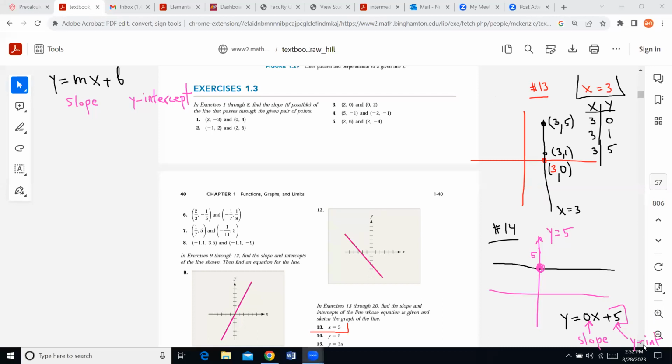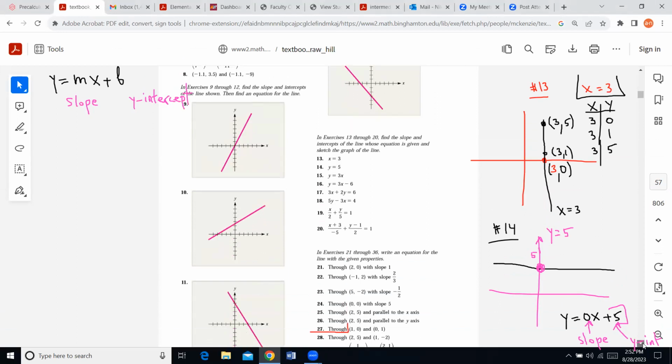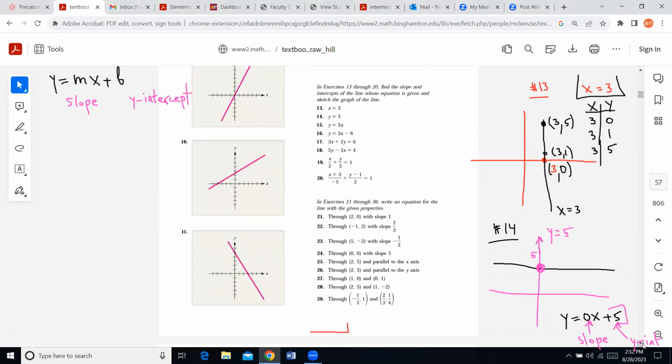The point is that equations of vertical and horizontal lines are analogous. They have either x equals 3 or y equals 3. And in general, equations of lines all have an analogous structure with some numbers around just x and y. So for example, if somebody looks at exercise 20, that may seem to be a kind of unusual looking equation.